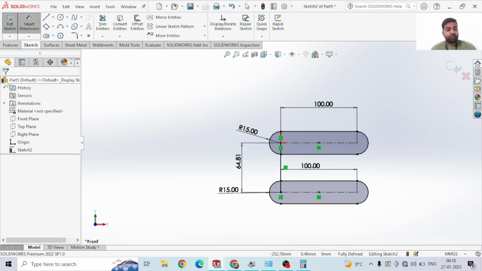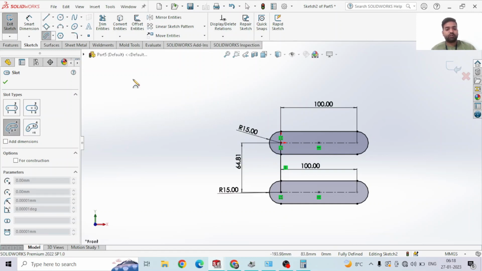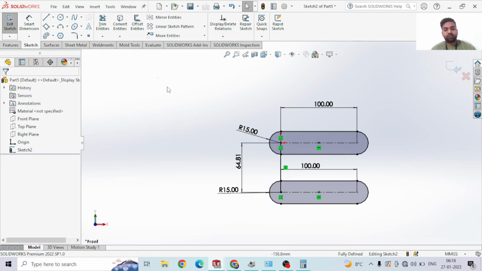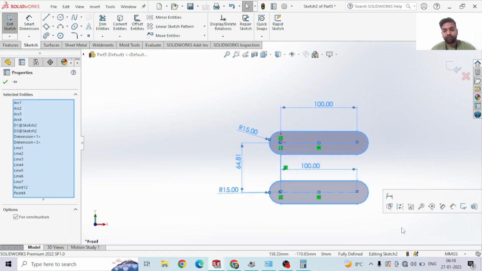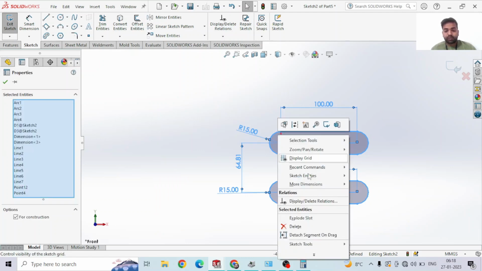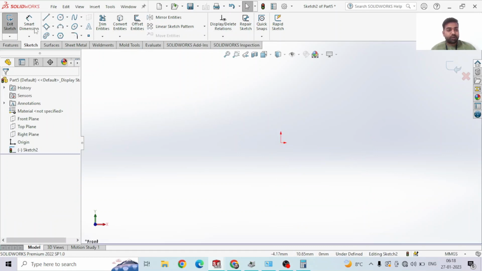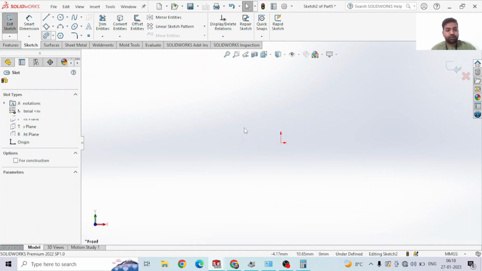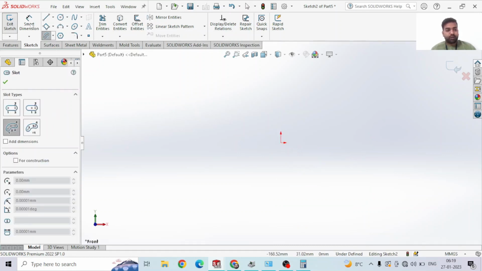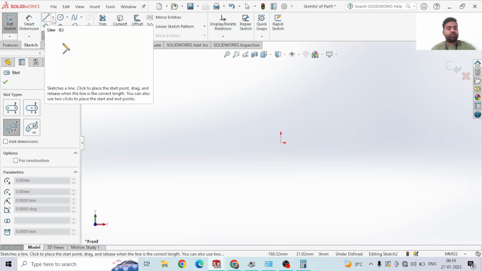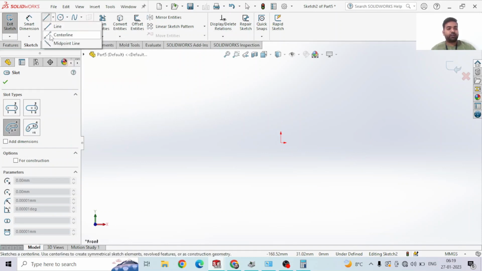Okay, now the third is the 3-point arc slot. To draw this, we will delete this, then move to the next slot type. So I'm deleting this, and the 3-point arc slot. Here I am creating a line first because we need to draw this slot in the fully defined condition.